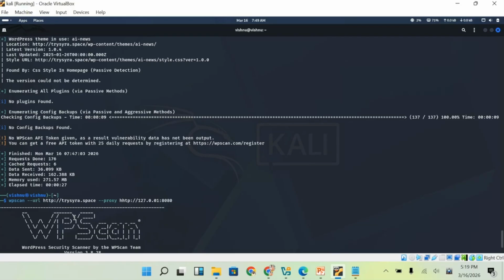And a proxy can help manipulate requests by bypassing weak web application firewalls, and it detects issues like insecure cookies, hidden endpoints, and vulnerable parameters. And WPScan sends all HTTP and HTTPS requests to the proxy server. The proxy forwards the request to the target website. Responses from the website come back through the proxy, and all the data is grouped into a single data and executed.